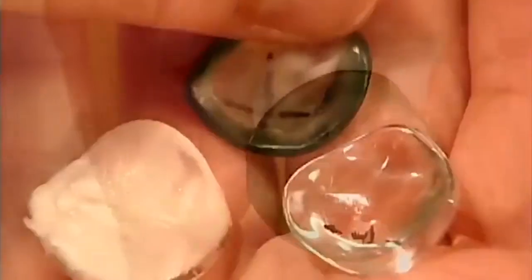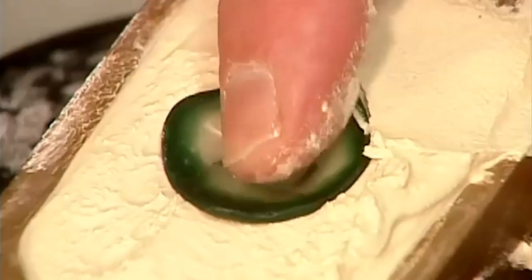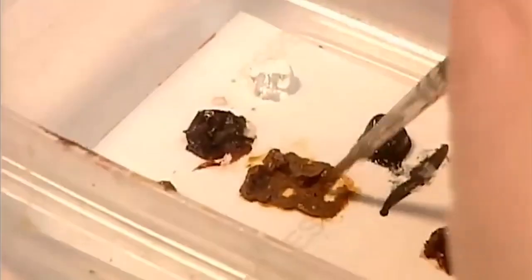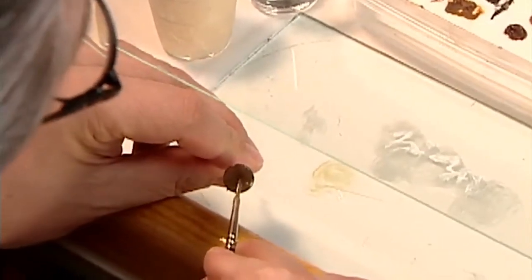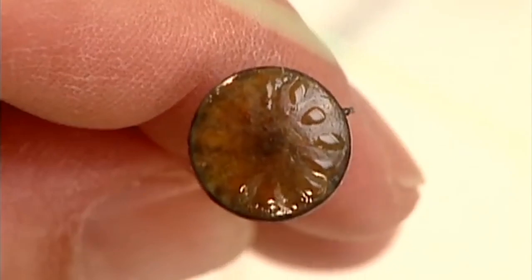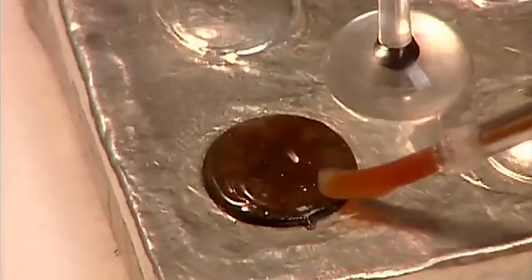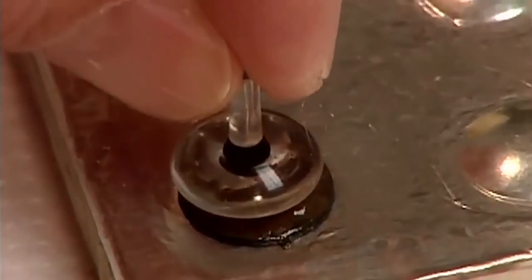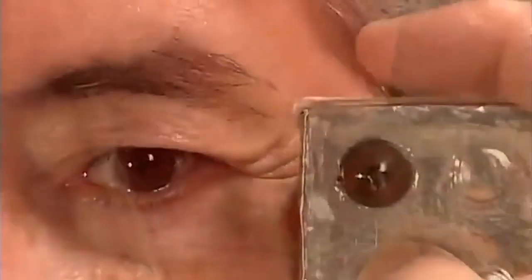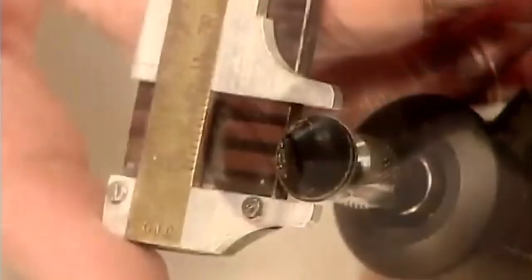Now they take this marked and enlarged fitting shape and make a plaster mold. They'll later use that mold to cast the actual artificial eye. But first, they have to make the iris. They take a curved black acrylic disc and paint it as realistically as possible with high-quality artist's oils. The patient has to be present so they can match the real eye. Next, they glue an acrylic cornea with an appropriate size pupil onto the painted iris. At this point, the artificial iris is 13 millimeters in diameter. If the patient's real iris is smaller, they trim down the replica to match.